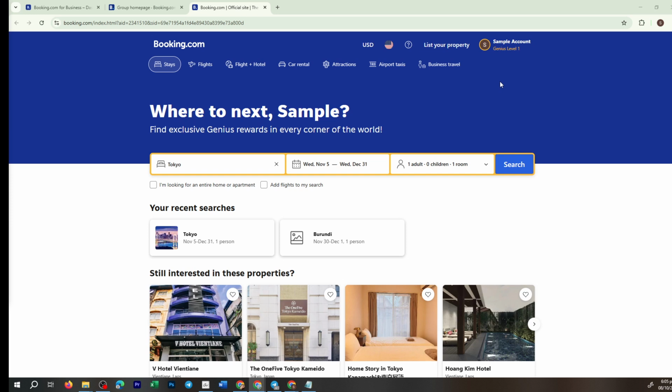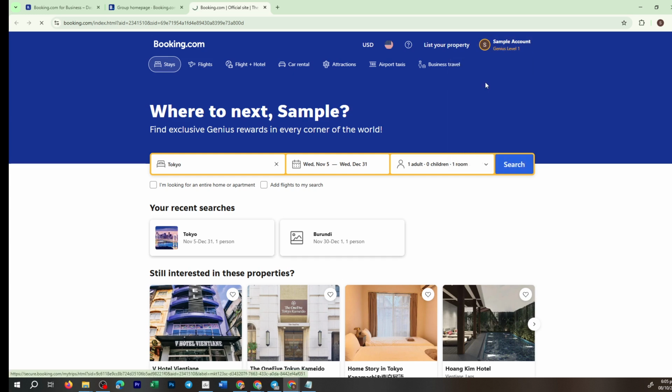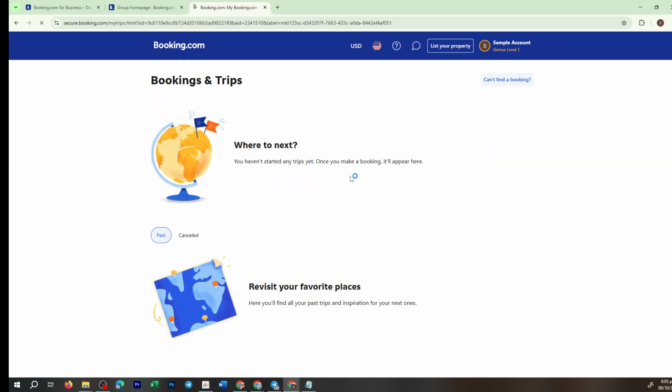Direct your attention to the top right corner of the page where you'll see your profile icon. Go ahead and click on that. A drop-down menu will appear with a few options to choose from. You want to select the one that says Bookings. At this point, if you've yet to make any reservations, your list will understandably be empty. However, if bookings have been made, you'll see a list of all the reservations you've scheduled on Booking.com.